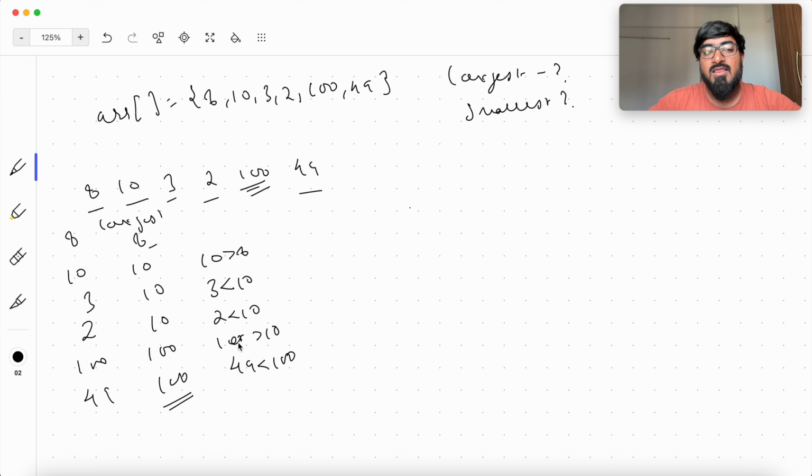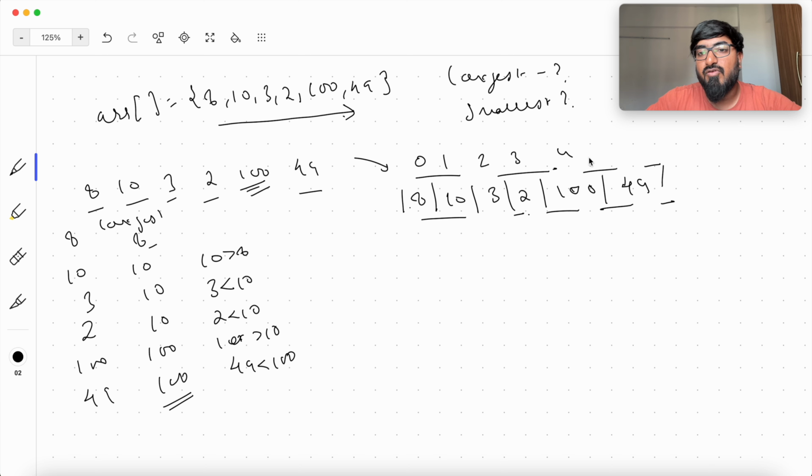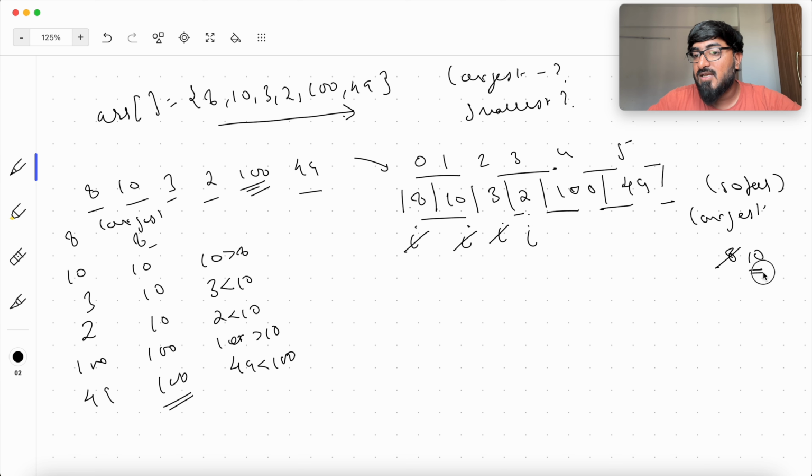So we can think of finding the largest in terms of the largest so far that we have seen from left to right. If I consider my array here, it has indices 0, 1, 2, 3, 4, 5. My largest, which is actually the largest so far, with index 0 it is 8, with index 0 and 1 it is 10, with indices 0, 1, 2 it is still 10, with indices 0 to 3 it is still 10, with indices 0 to 4 it now becomes 100, with indices 0 to 5 it stays 100.